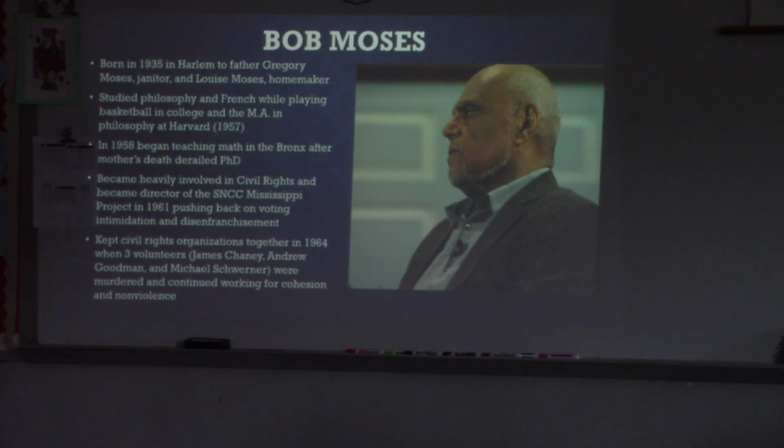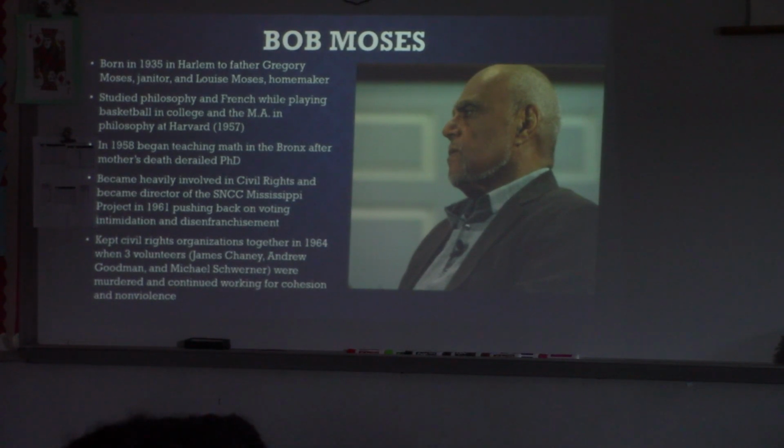And so when he started teaching math in the Bronx, that was right around late 50s, early 60s, and he became very well acquainted with the civil rights movement in New York because he saw people, college students, protesting around New York City. And so he actually became very heavily involved in the civil rights movement and moved to Mississippi. I don't know how you go from New York City to Mississippi, but he did.